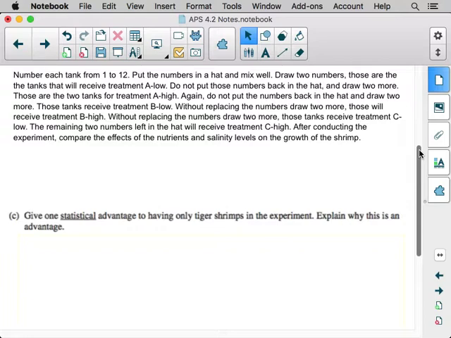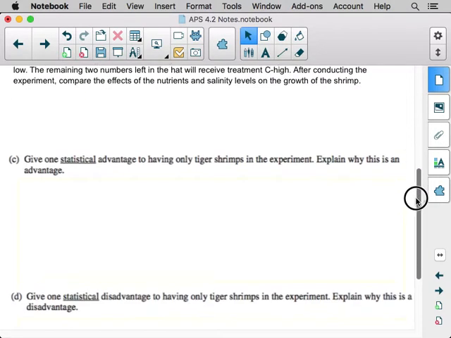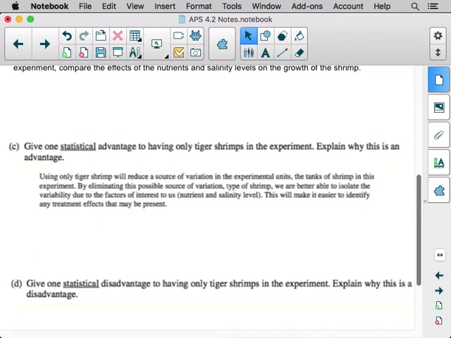It's a constant. Isn't it easier to run this experiment? Because if we had different types of shrimp, isn't that another variable we have to account for? So the advantage is just that it's easier. It's convenient because we don't have that additional variable that we have to account for in setting up our experiment.